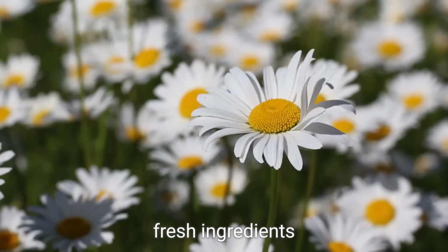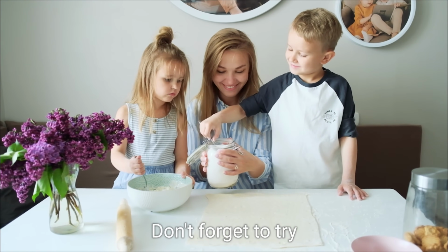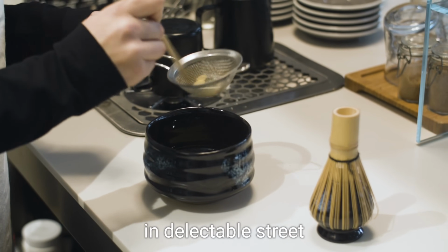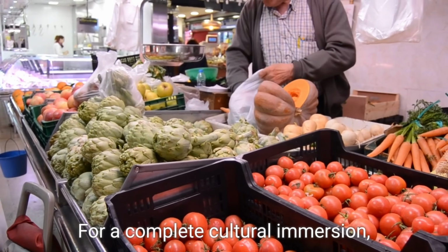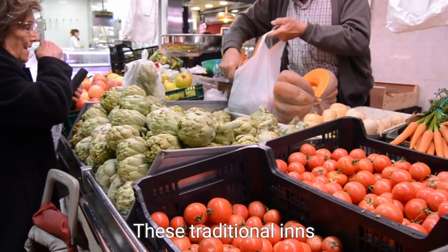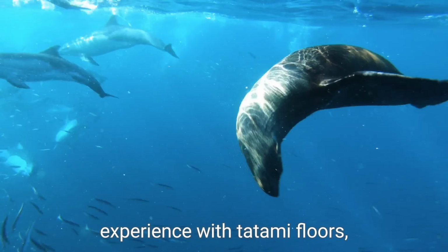Before you go, it's essential to familiarize yourself with Japanese customs and etiquette. Politeness and respect are highly valued in Japanese culture. Remember to bow when greeting someone. Remove your shoes when entering someone's home or certain establishments, and refrain from speaking loudly in public places. Embrace these cultural norms, and you will be warmly welcomed by the locals.